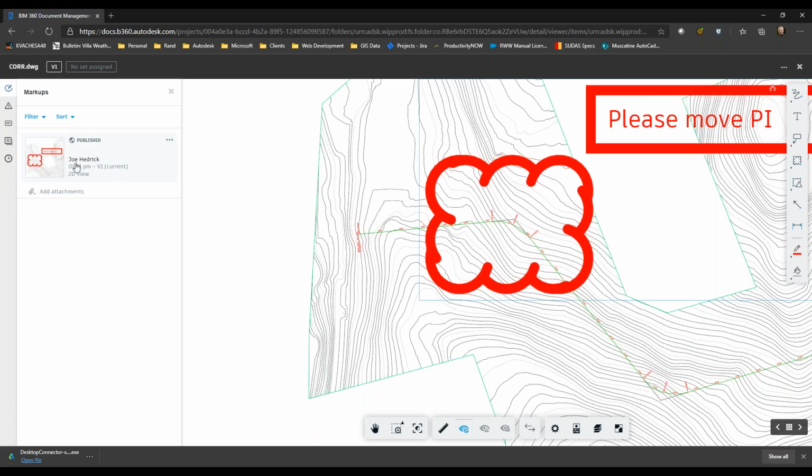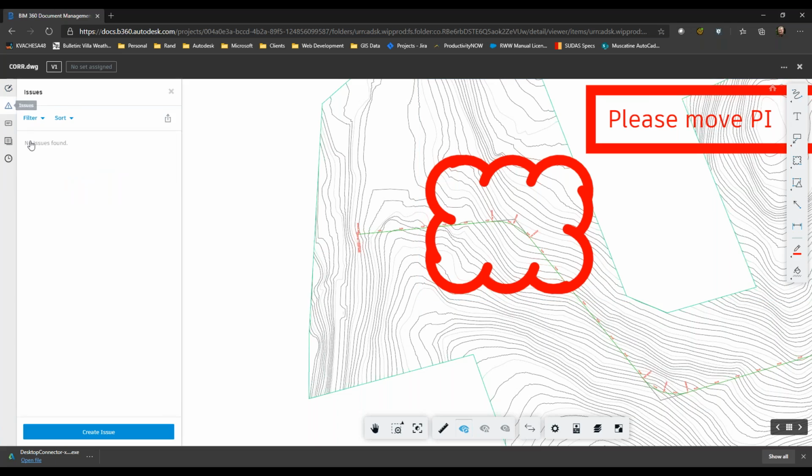It's going to tell me who created the red line, when they created it, and if there are any other attachments you want to send along with this, like pictures or anything that needs to be associated with this red line, then by all means, here is a place to do it. Now, going along with that is an idea called issues. Basically, the way issues work is it allows you to essentially assign that red line to someone.